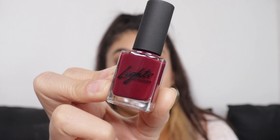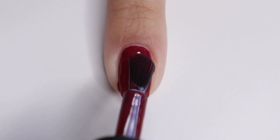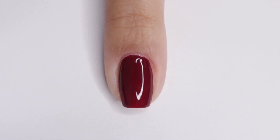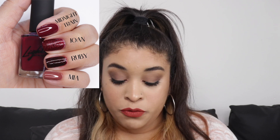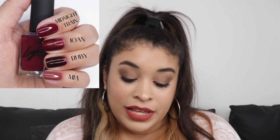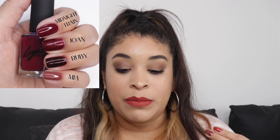The next shade has really grown on me — it's absolutely beautiful. I already liked it on Instagram, but once I got it in person, I was completely in love. Midnight Train is described as a burgundy wine, which is literally the perfect description. This color was so desperately missing from the collection and I'm so glad it exists now. I compared it to Joan — they're almost the exact same color except Joan is a shimmer. Then I compared it to Ruby, which is another super dark wine red. And lastly to Mia, because they share that same richness. I feel like this one's going to be one of the most popular shades — who doesn't love a cranberry burgundy wine color?